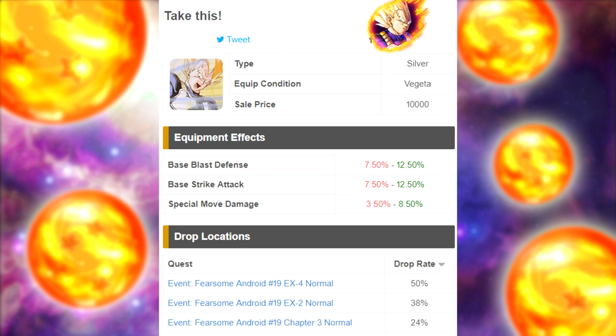I don't actually have this one. I think I always got crappy percentages for this one, so I always dumped them. And when the events were over for this, Android 19 was the event to get this equipment, I just didn't notice and I didn't have any of them.